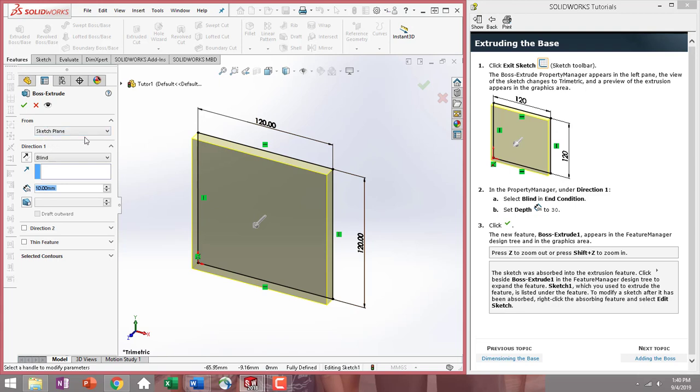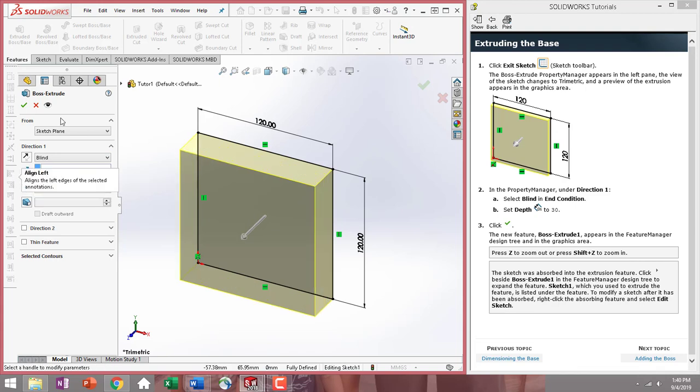So you don't need to change the sketch plane because it's already showing us how it's going to extrude. It wants us to change under Direction 1. So it wants us to select Blind in the end condition. And then our depth is going to be 30. Hit OK. You can see a preview of that as well.